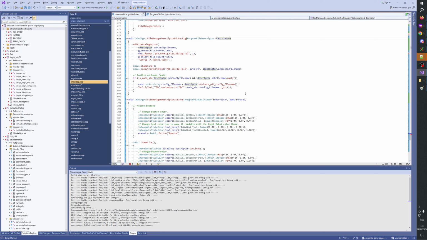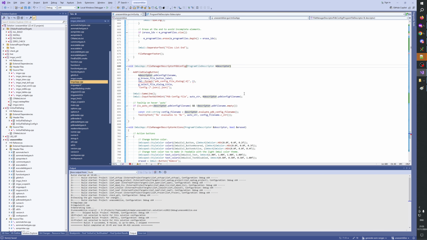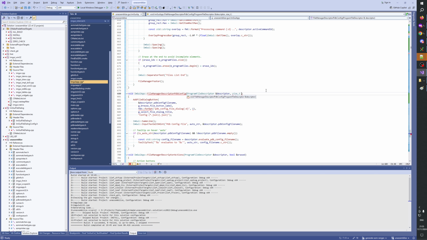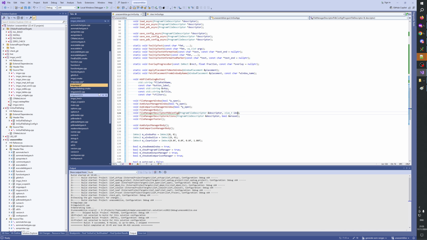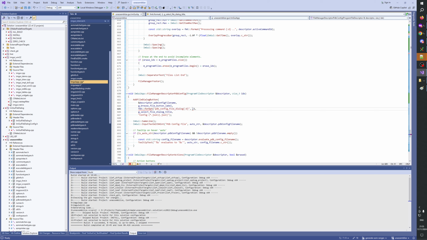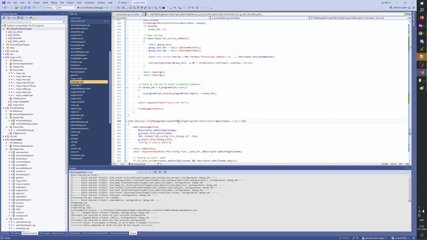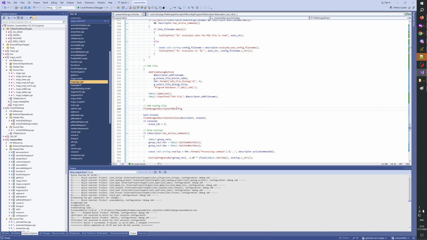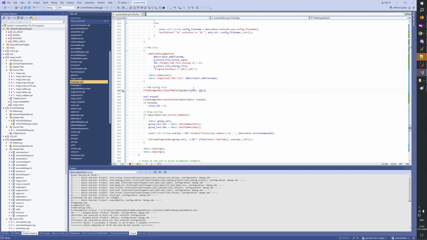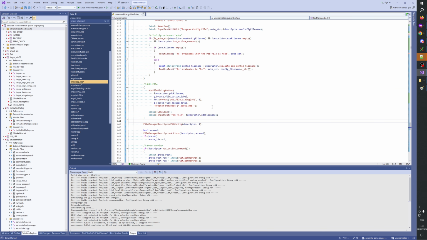All right. Size T index. Index. Descriptor. EDX. Good.